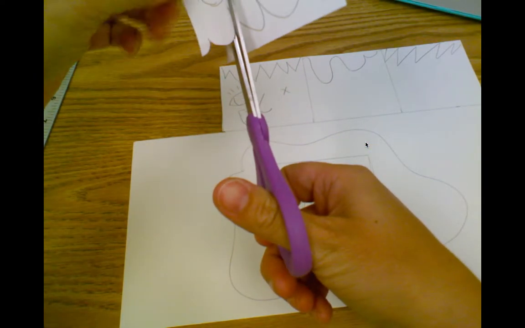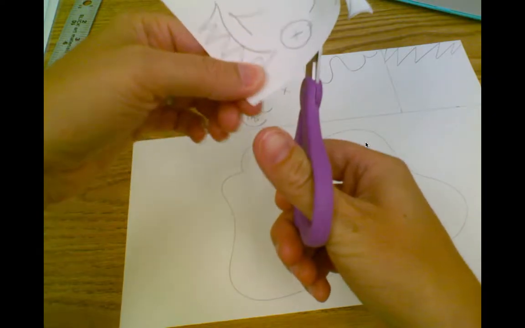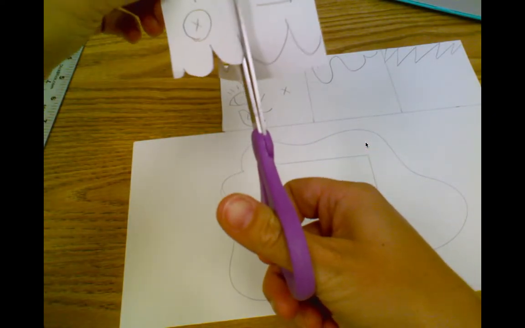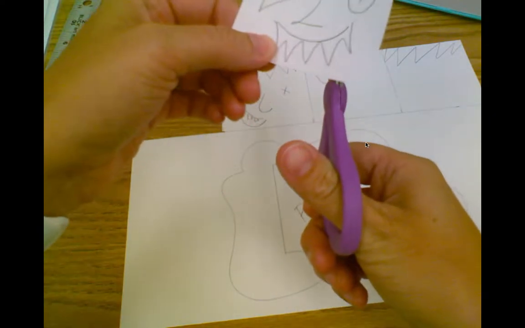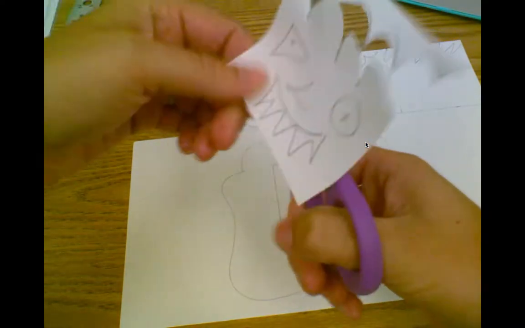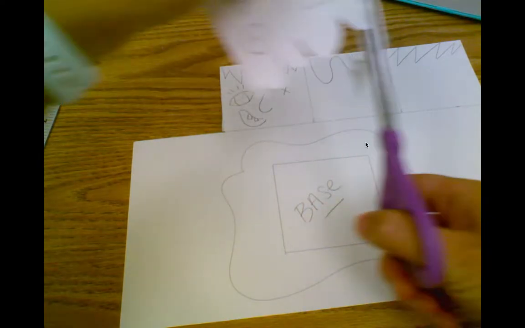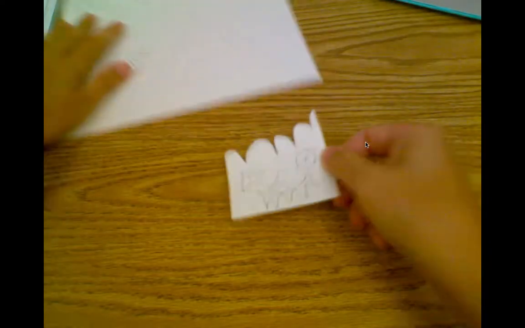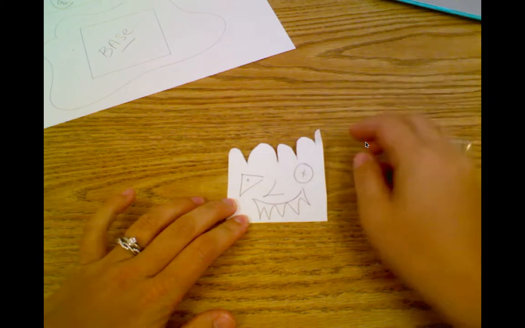So what's going to happen is when we get our clay we will lay this on top of the clay and then trace exactly what it is out, kind of like a cookie cutter. And then we have our four sides already made for us. So I will lay this on top of the clay and then trace around it.